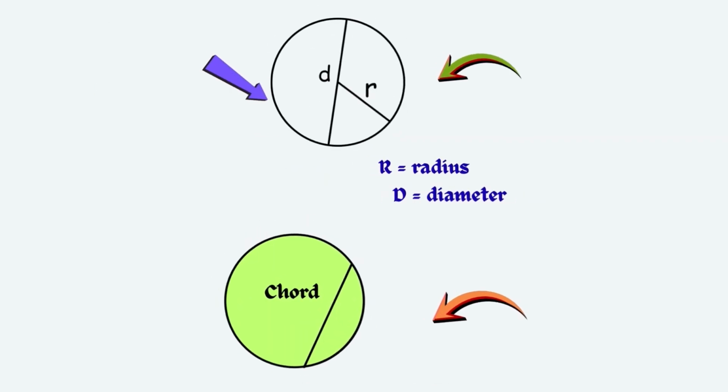On the next slide, you can see given here is a diameter. The longest chord is the diameter. R is the radius here. D is the diameter shown. And the chord is also shown in this slide. We go to the next slide.